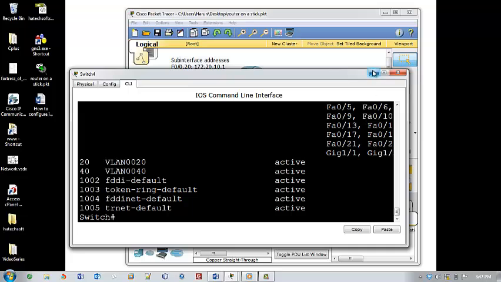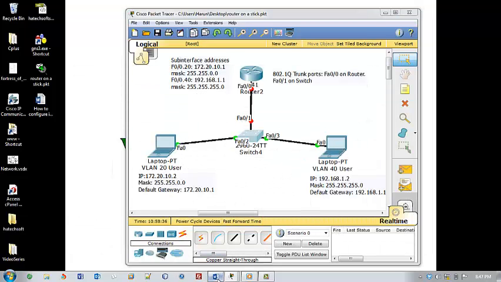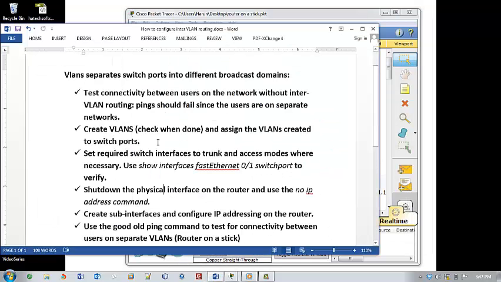So let's go back to our task. We've created the VLANs and we've checked. Now the next thing we have here on the list is to set required switch interfaces to trunk and access modes where necessary. I'll explain that. Then use the show interfaces fast Ethernet 0/1 command.